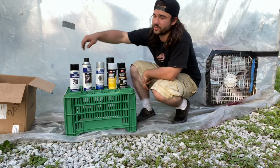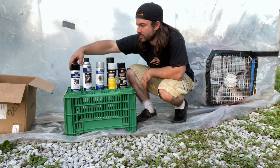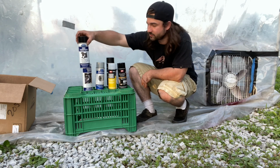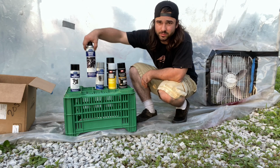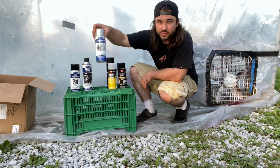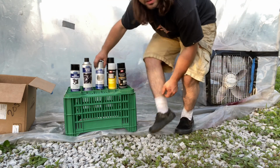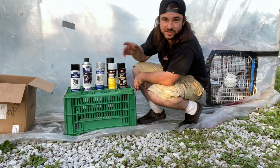All right, sick. So this is everything we're using. We got Eastwood products all day. That's where I'm gonna get everything from. Stuff's not cheap, but it's good stuff. So we got zinc phosphate to replicate that zinc look. We got our chassis black satin for like our just satin black brackets, whatever it could be. This is the stuff. Anything aluminum, spray with this. It like bonds to it. It doesn't like chip off, it's amazing.